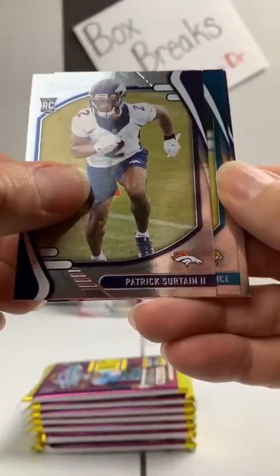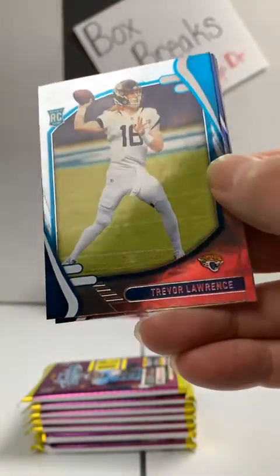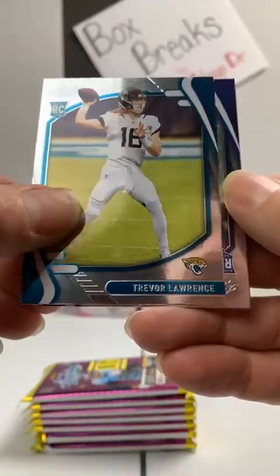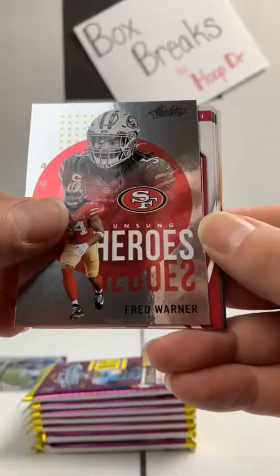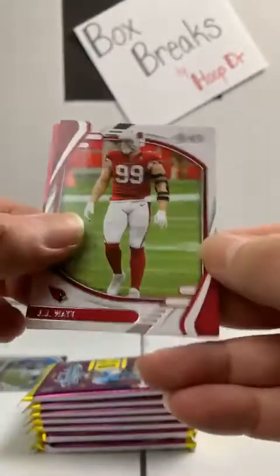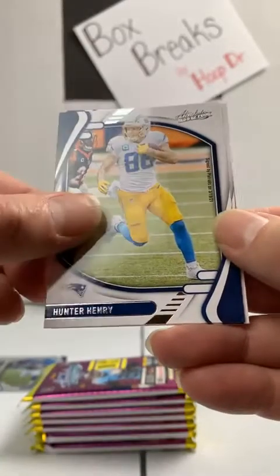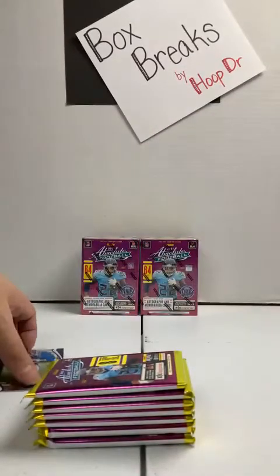Patrick Surtain, Broncos. Trevor Lawrence is in the house. Jacksonville Jaguars. Kadarius Toney to the Giants. Unsung hero Fred Warner, Niners. Here's J.J. Watt, Cardinals. Darren Waller, Raiders. Hunter Henry, Patriots. Russell Wilson, Seattle Seahawks.